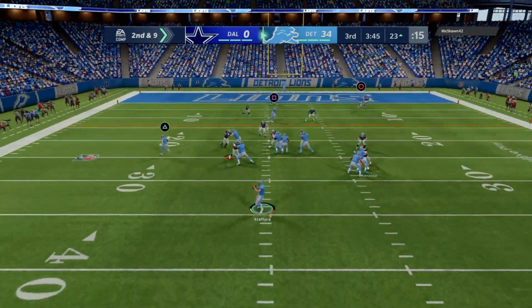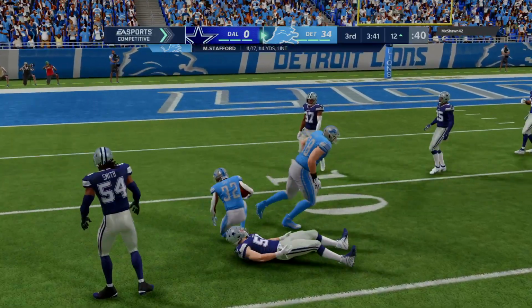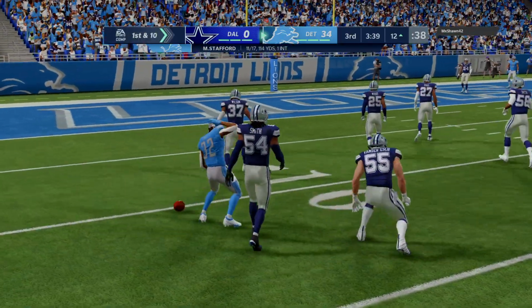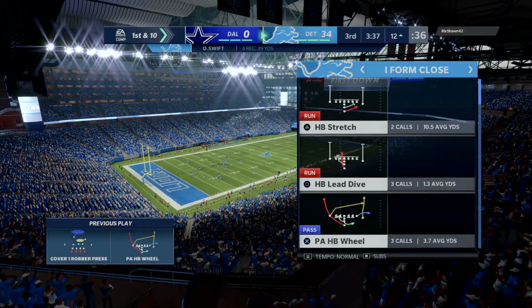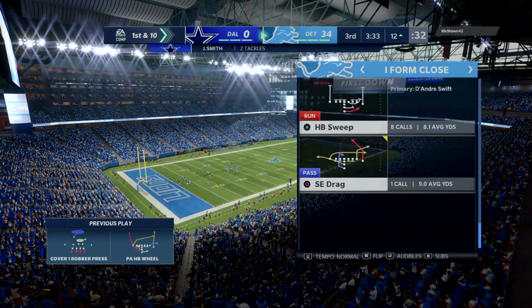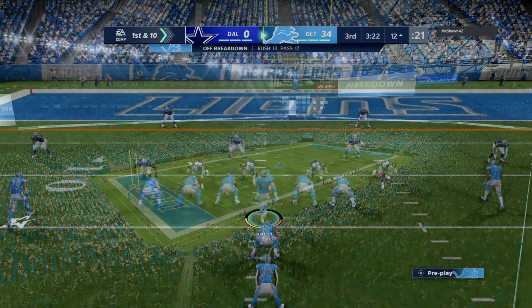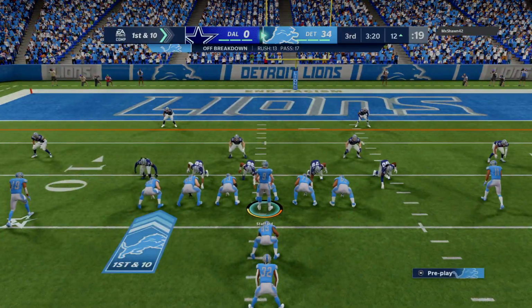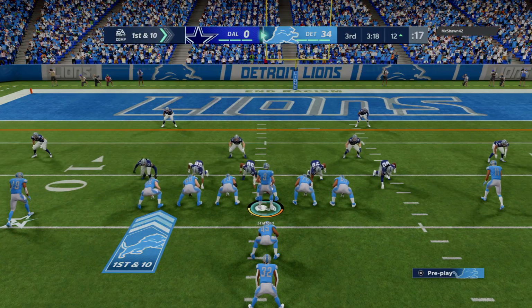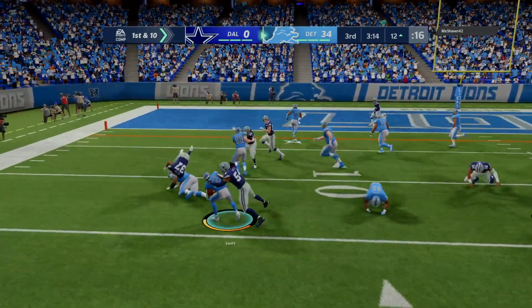After the run, now Stafford going to throw. That's complete to Swift out of the backfield. And he's going to have another first down here as the tackle's made at the Cowboys' 12-yard line. It's a gain of 11 yards that time, and it produces a new set of downs. So 1st and 10, and if they score on this drive, might have to start digging in our second-half blowout material. Now a toss for Swift left side.